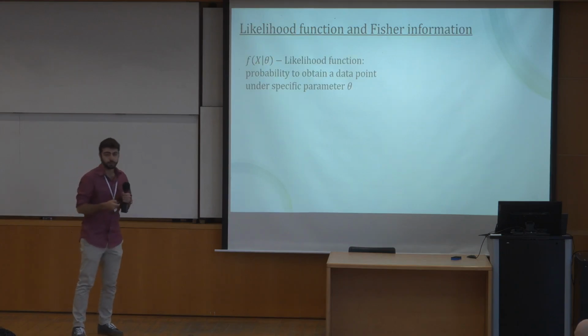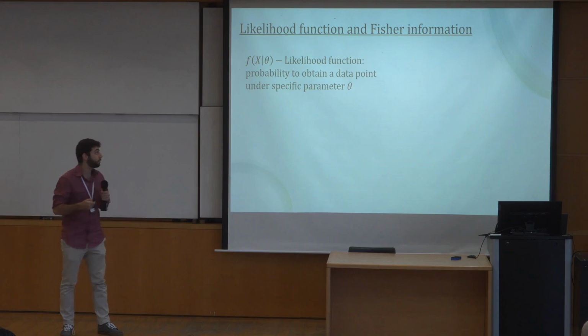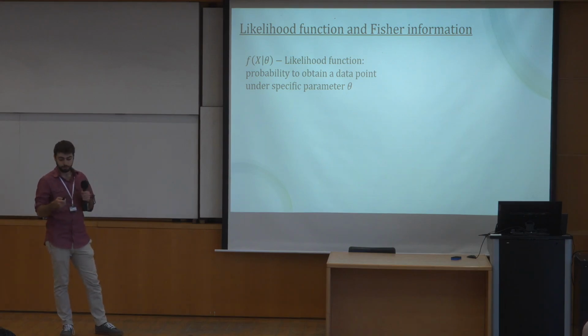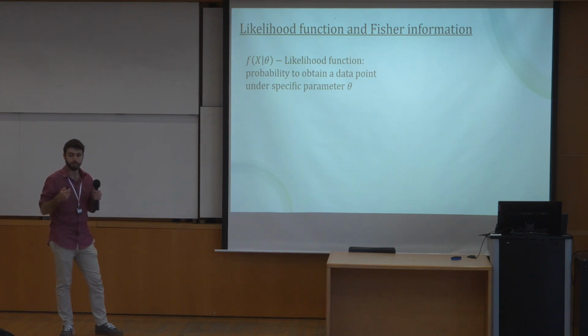To answer this question, we'll look at something called the likelihood function and the Fisher information. The likelihood function is simply the probability to obtain a data point under a specific parameter theta. Another way to think about it is how well our statistical model explains our data. This is a function of theta, right? Theta is the variable.